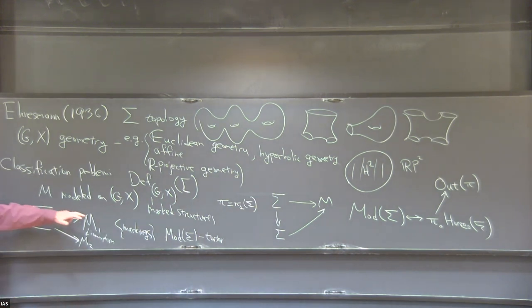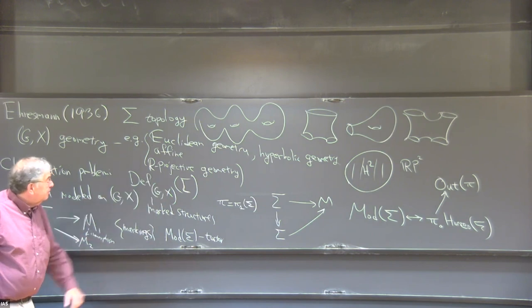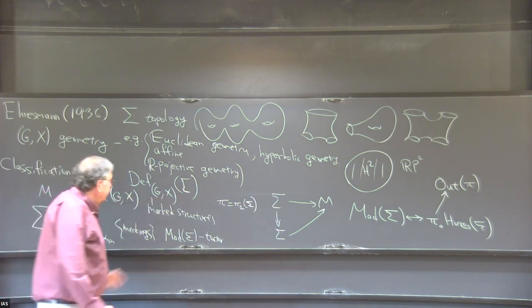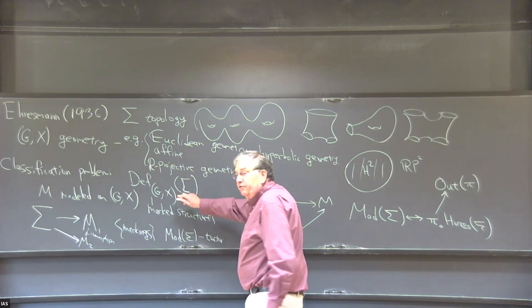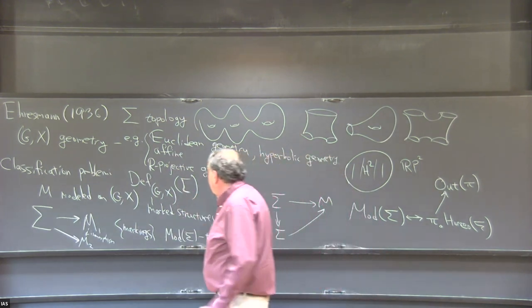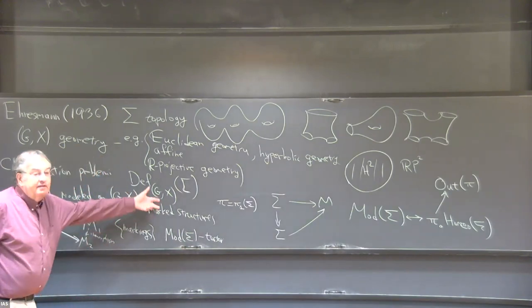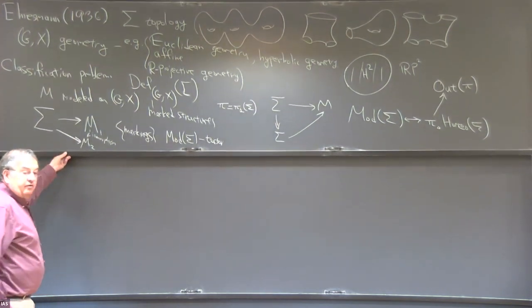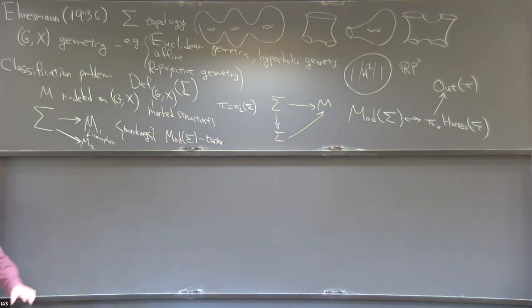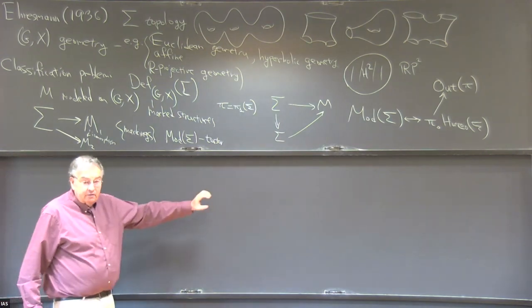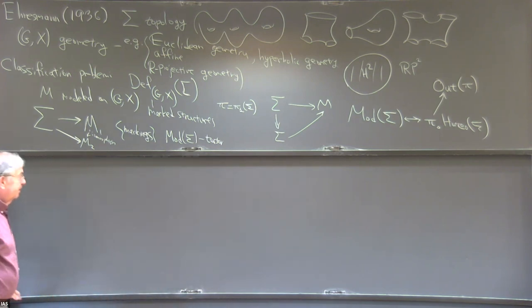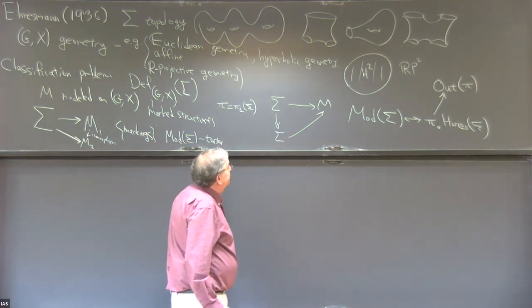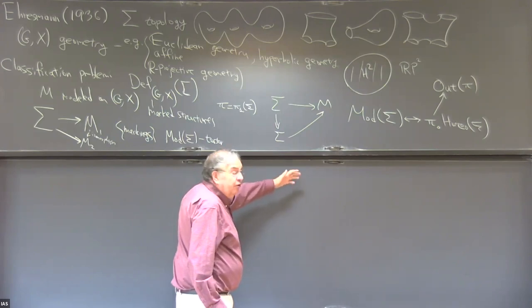So last time I gave several examples of the deformation space. For example, if sigma is the sphere and the geometry is Euclidean, this is an empty set. If sigma is a torus, the space of Euclidean structures, the deformation space, is the space of bases. It's the symmetric space, the homogeneous space GL(n,R) over O(n). Assuming geodesically complete. That's right. I'm assuming if it's compact, then it will be geodesically complete if it's Euclidean. That's not true if it's affine, so I need to make a little special hypothesis there. And the mapping class group for the case of a torus is just GL(n,Z).